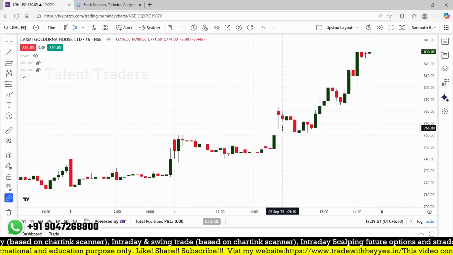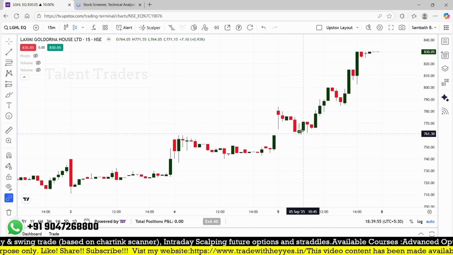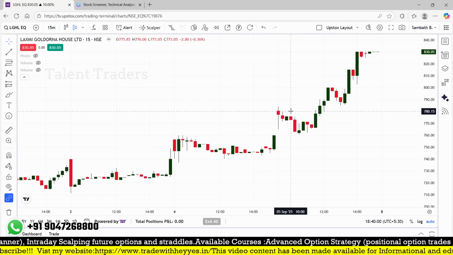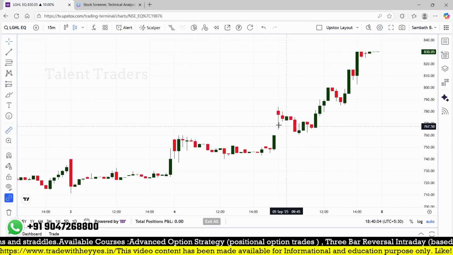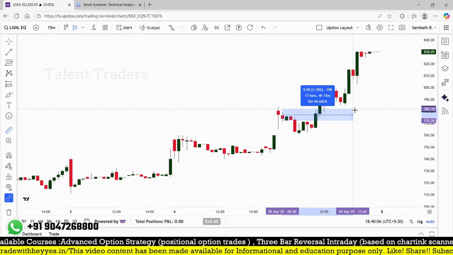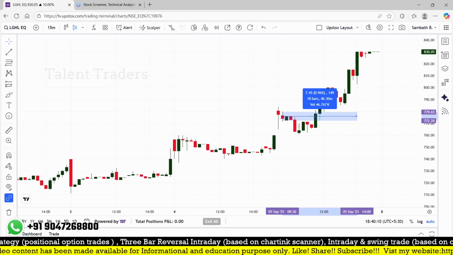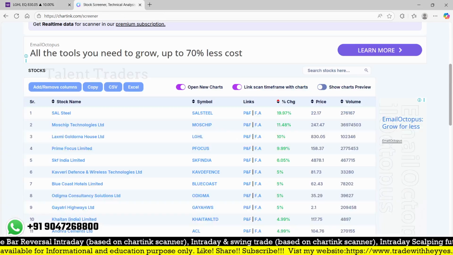So gap up opening, second candle, and inside. Maybe initially it breaks down and gives you the size of the candle down, and the second time it breaks the high and gives you a good movement. So this is our scanner idea. This particular candle, on either side, may give you some better opportunity for intraday. Okay, let me go to the second condition.